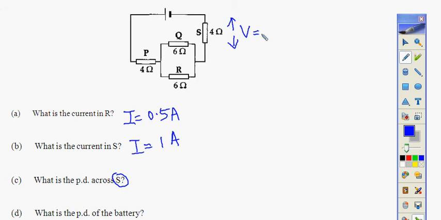There's a formula that says V is equal to I times R, with R being this 4 ohm. I already have my resistance, 4, so what I'm lacking is my current. But if you look at part B, I already have my current, which I can label as 1 ampere. So my answer for part C will be 4 volts.